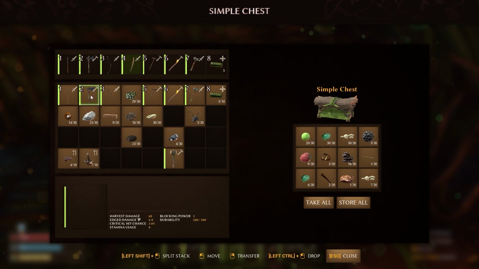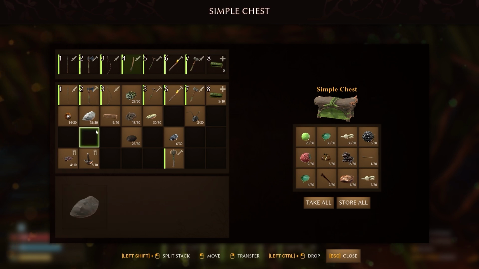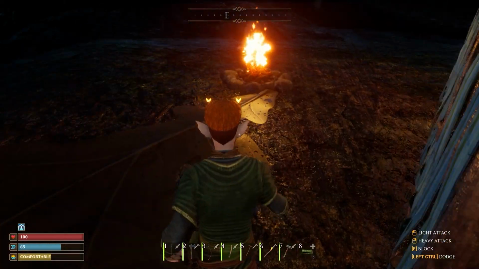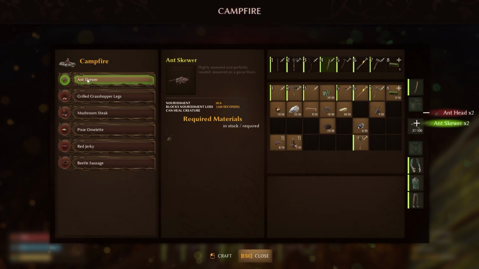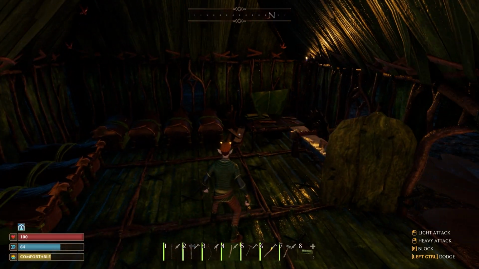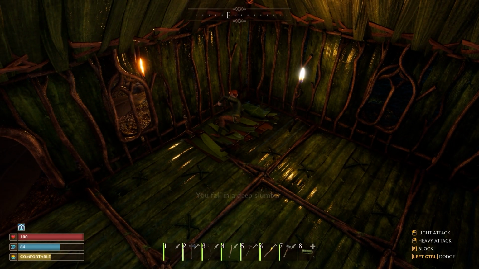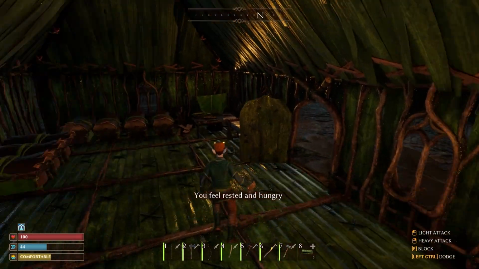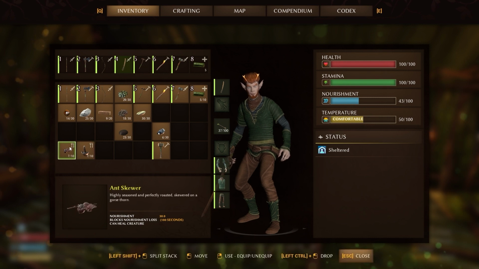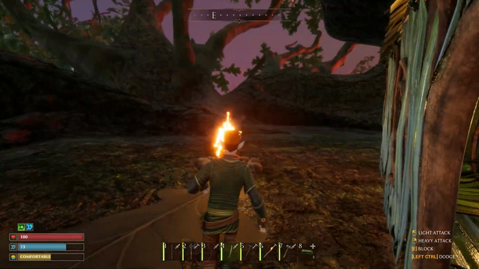But yeah, I really wish I would have paid more attention to that. We have a good hatchet now, which is better than we had, so that should help in some ways. We're really quick. Make some ant skewers. And then go back in. Let's see, it is almost morning. We'll go ahead and sleep. There we go. Rested and hungry. Topped off. And I think that's going to do it for now.